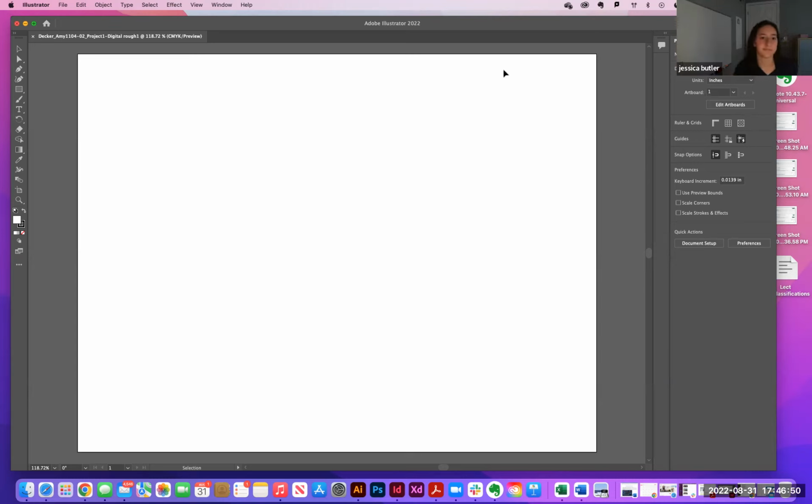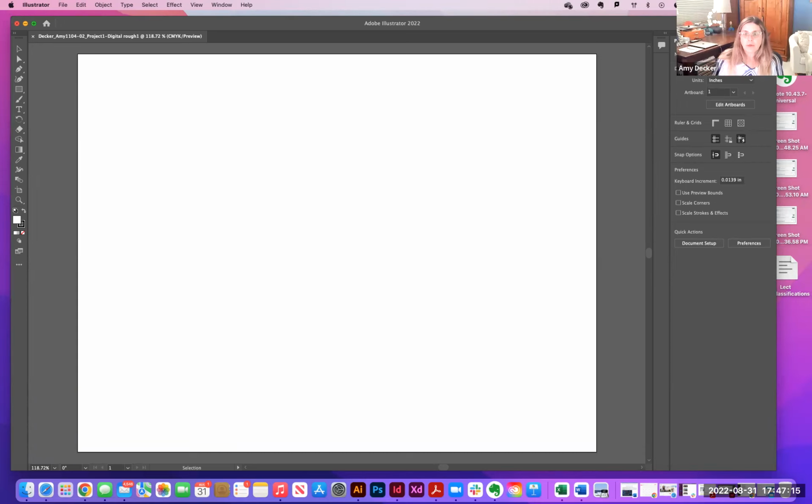And now this is going to be digital roughs, so make a folder called digital roughs, and this file will be going into your digital rough folder. Yes, Taylor. What was the width and height again? I missed it. You're just doing a letter, 8.5 by 11. Okay, thank you. You're welcome.